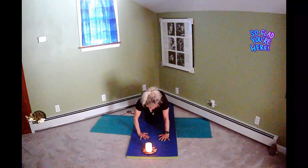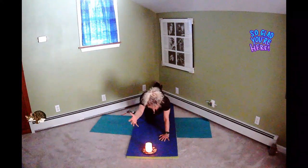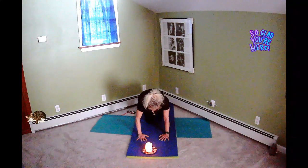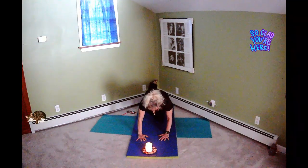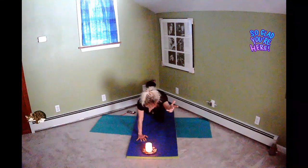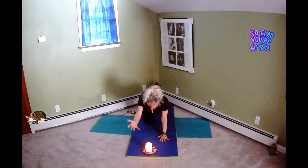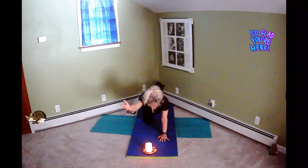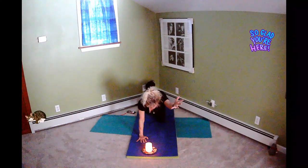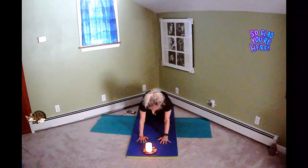And from there, extend through the heel of your right foot. Now add the left arm forward, turning palm to the sky. Exhale back to all fours and let's switch. Extend through the left heel, adding the right arm forward, palm to the sky. Exhale lower, let's switch again, extend and reach. Exhale lower, switch, extend, reach. And exhale lower back to all fours.